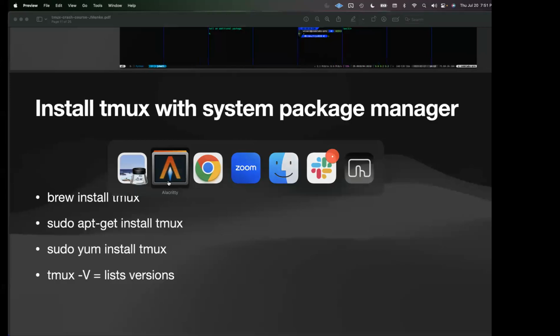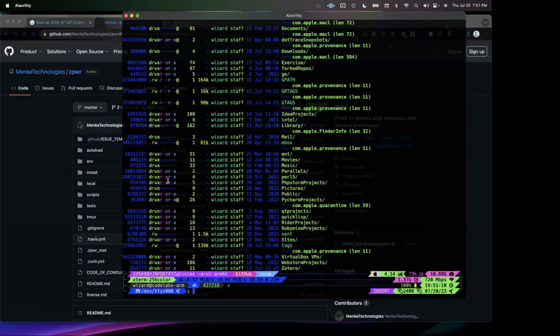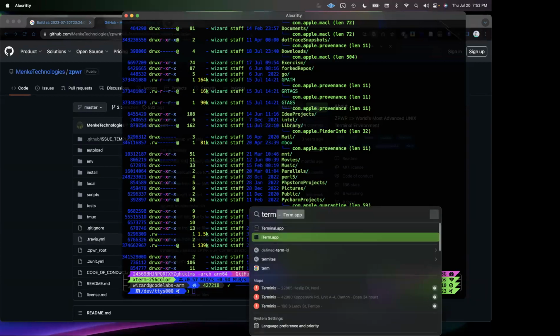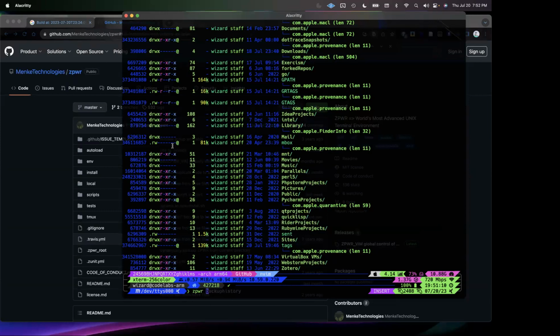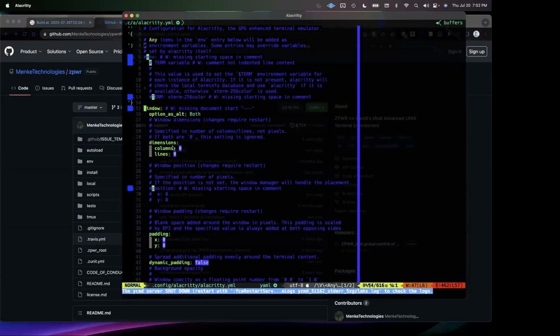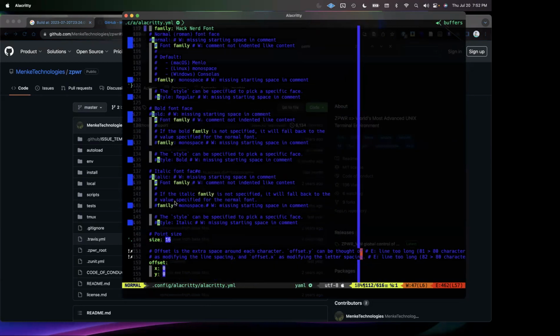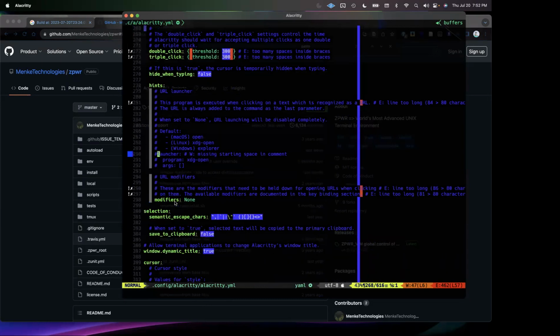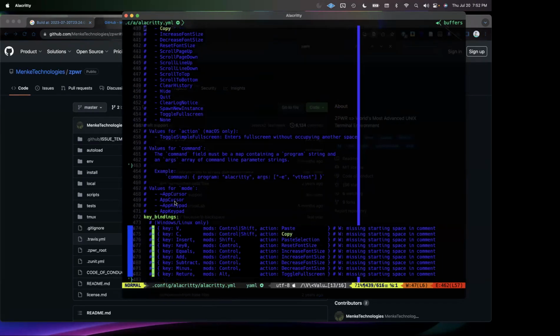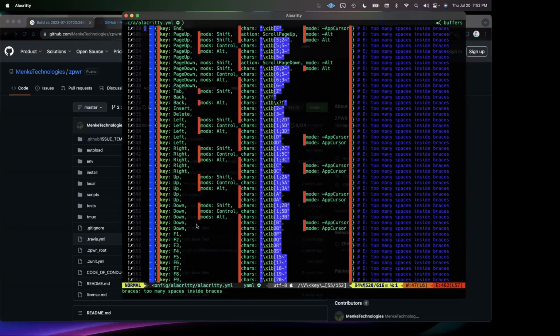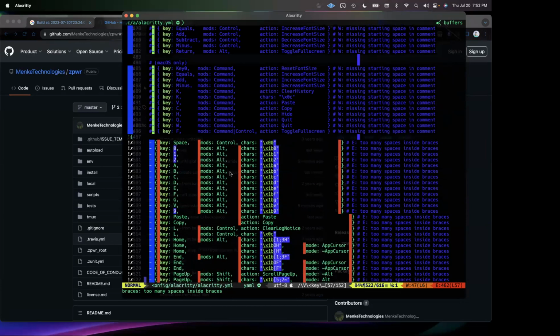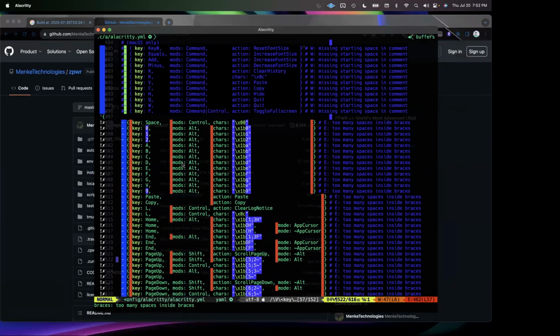No, I haven't. I use Alacritty because it's GPU accelerated and super fast, way faster than any other terminal emulator I've ever used, including Terminal and iTerm. Alacritty is written in Rust, which is compiled down to machine code, so it's super fast. I haven't noticed that exact problem, but I know a lot of the key bindings that were default in other terminal emulators were not working in Alacritty, so I had to add all the ones I cared about. A lot of the alt key bindings, alt, option, or meta, don't work in Alacritty by default.